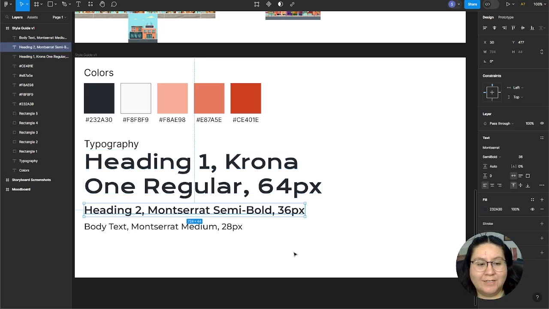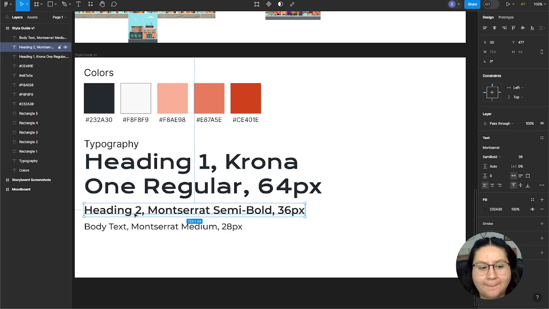My heading 2, I want to use Montserrat. Montserrat and Poppins are my two favorite fonts, and they're usually my go-tos because I think they have this really nice modern feel and are easy to read. So heading 2 is less prominent than heading 1. We don't want it to overshadow, and it still has a little bit more weight to it, just so that it's more visible and it shows the hierarchy, that it is important, but it isn't overpowering the heading 1.